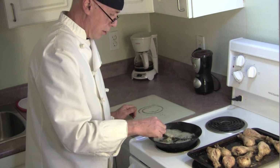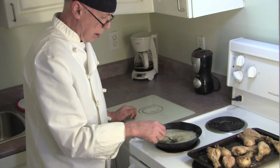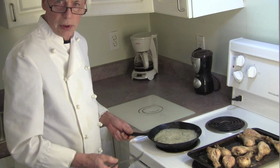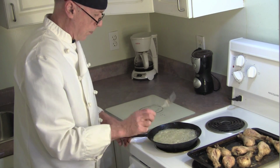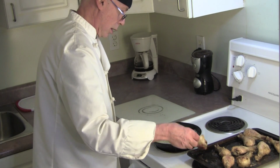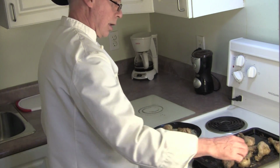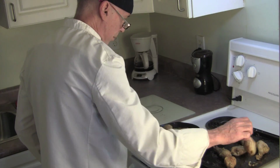Now the idea is to add this garlic to the honey and to caramelize the honey. As you can see, it's boiling up here. That's what you want. And you want to add the chicken, like so. I guess we'll do 4 pieces.